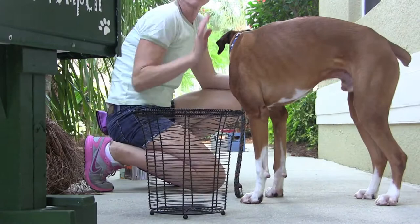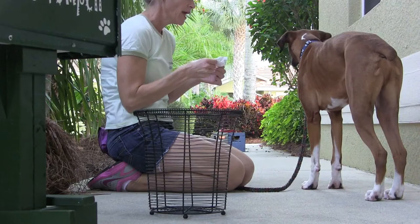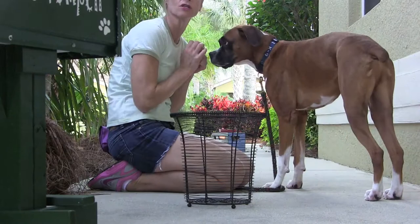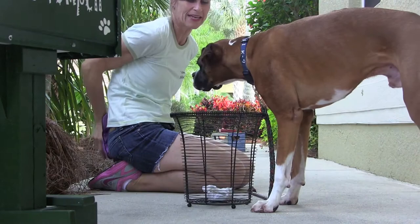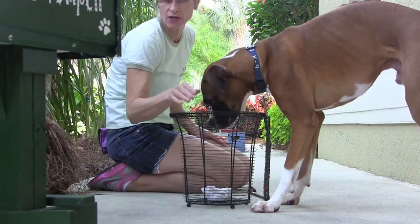So this is where the take comes into play, and he's not really good at take. But if your dog is, ask him to take the tissue and then point to the wastebasket and ask him to drop. This is why your dog should know take, give, and drop pretty well. He's not good at take, so I'm going to ask him to go get it. Go get it! Drop! Yes! Very nice, buddy!